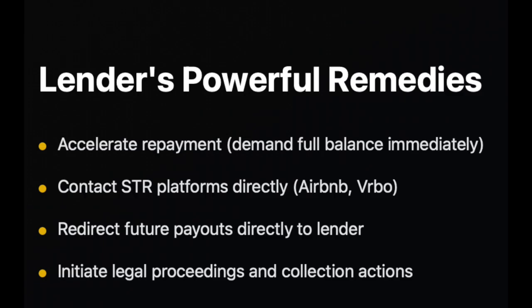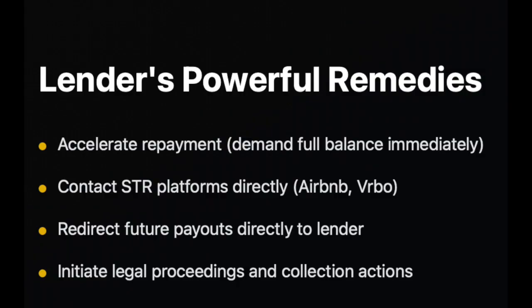Well, upon default, the assignee has truly significant remedies available. They can, first off, accelerate the repayment, meaning they demand immediate payment of all outstanding principal and interest, the whole remaining balance. The whole amount, right away. Right away. But what's particularly notable, and frankly a very powerful clause, is their right to actually contact and notify the short-term rental platforms directly. You mean like Airbnb or Vrbo? Exactly. They can contact them to request the redirection of future payouts directly to the assignee, the lender. This effectively bypasses the assigner, the property operator, ensuring that income stream is captured before the operator even sees it. That cuts them right out of the loop. Pretty much.